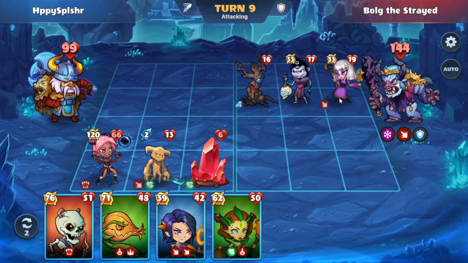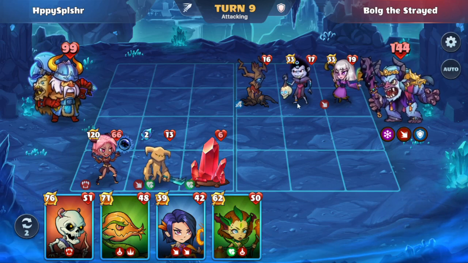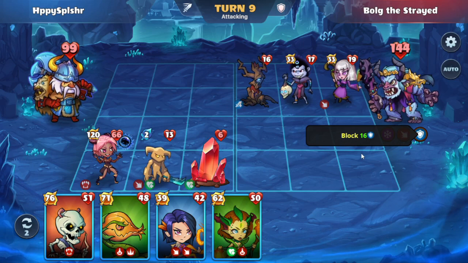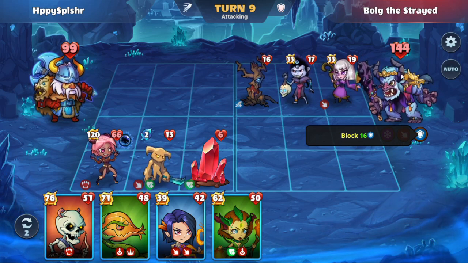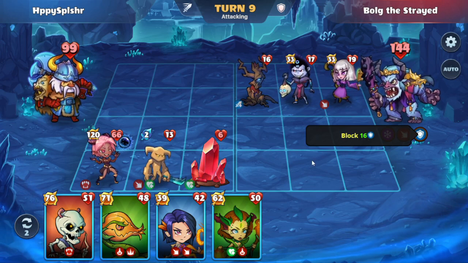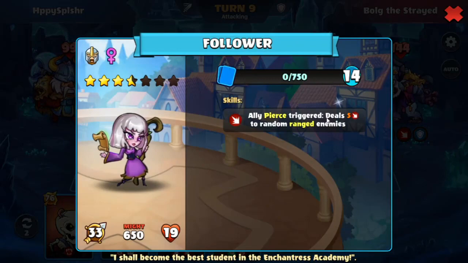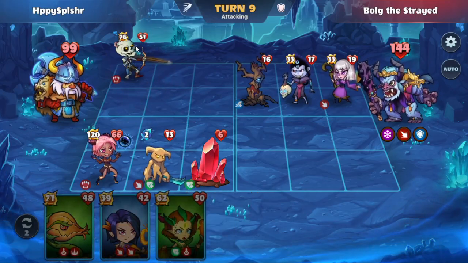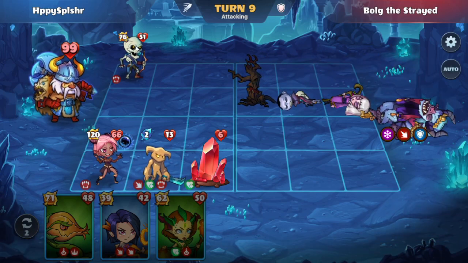Okay, let's see. Potentially... Oh, actually, we do have lethal here. Just making sure. Oh, we have to factor in the block. So block of 16, so that's 32. And so 32 plus 144, that puts it at 176. So if we summon another range hero over here, let's just make sure that this follower doesn't have any additional skills. Place one up here on E1. And there we go. So that was Bolg the Strayed.